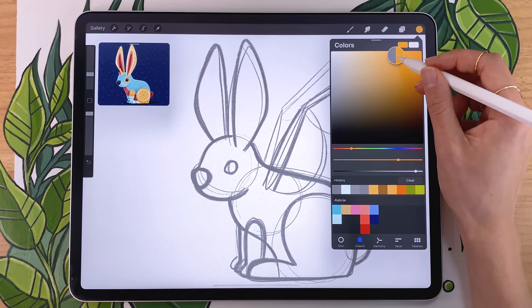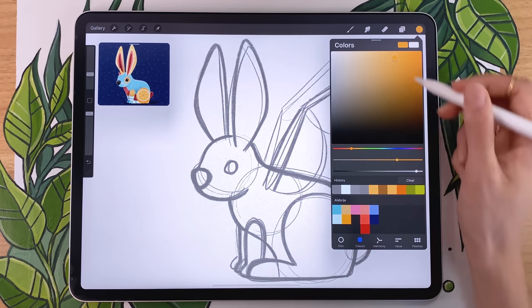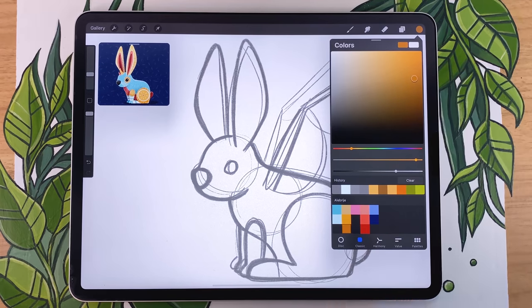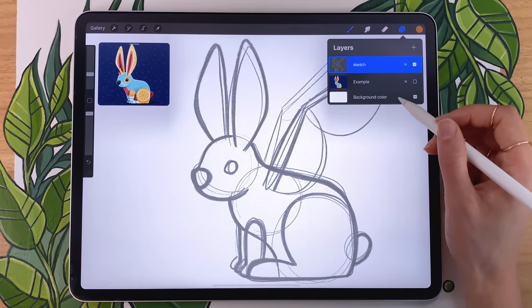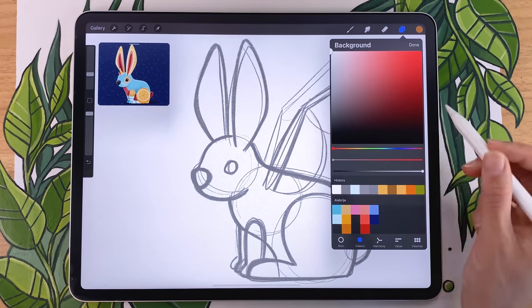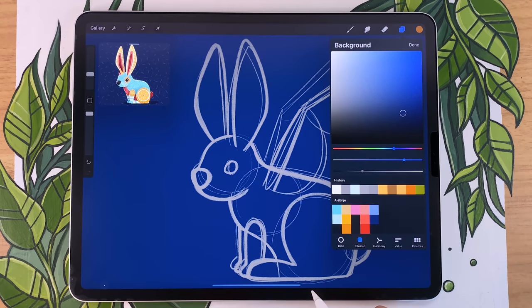So I just want to move around and make the saturation and brightness different. I don't want to make the hue different, otherwise it's not necessarily going to work well as a coherent palette. Once you have your palette, you can go ahead and set your background to the color you picked.